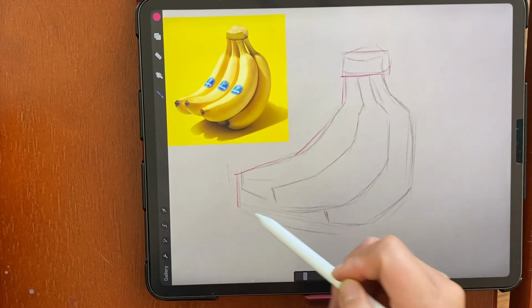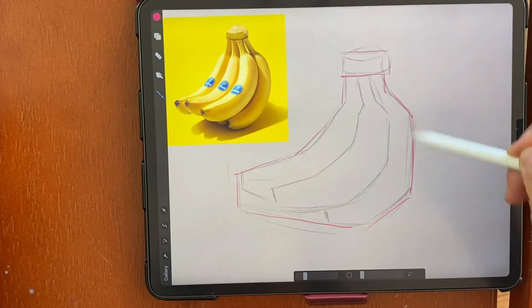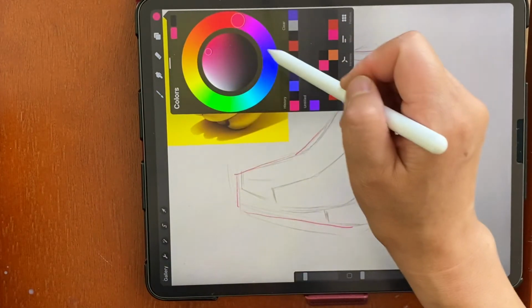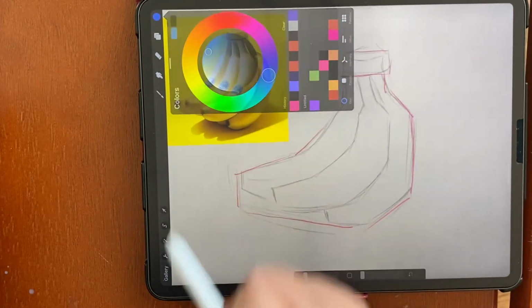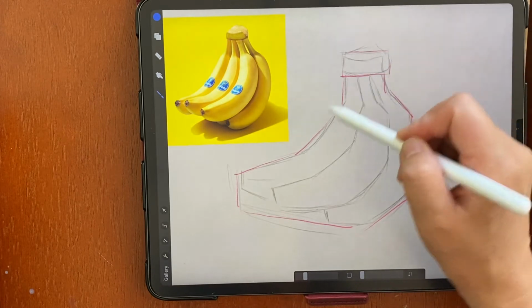Remember the first step I showed you? So that's the first step. Then the second step, I'm getting more detail, right? I'm dividing those three bananas. So that was the first one.